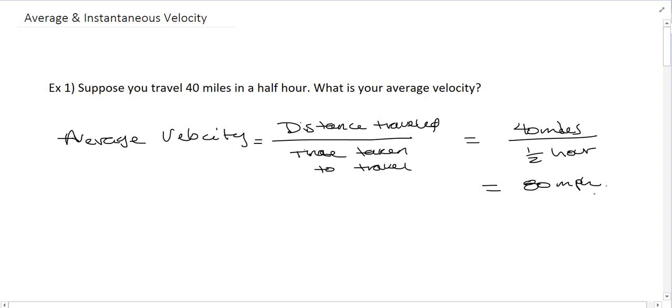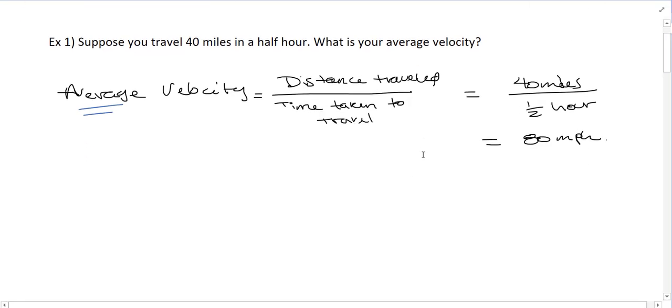And so does that mean you were going 80 miles per hour the entire time? No, right? So this is the average velocity. So you could have been going 60 at times, 40, right? 0 if you were stopped, and then possibly higher than 80 at some point in order for the average to be 80 miles per hour. So hopefully you were somewhere that the speed limit was okay to be going 80 miles per hour. So anyway, but here the concept is average velocity. So distance traveled divided by the time taken to travel that distance.